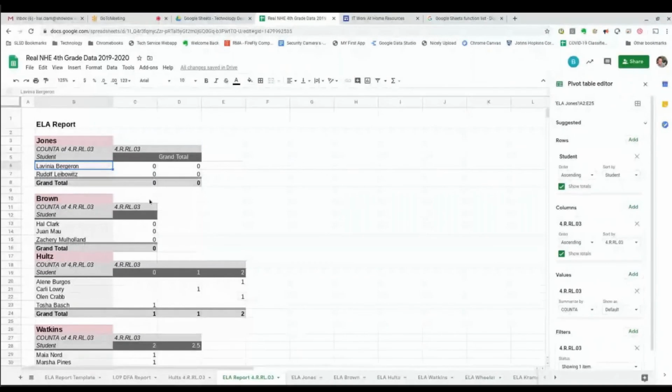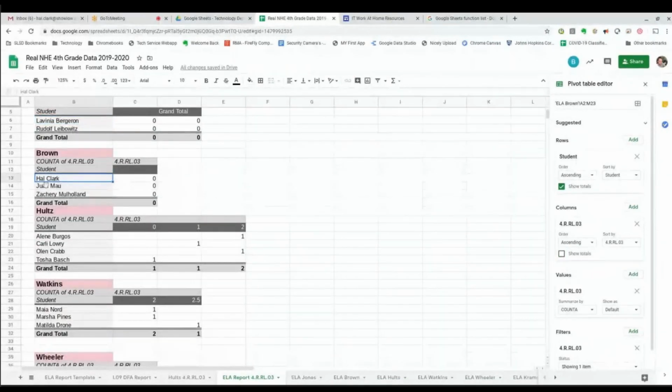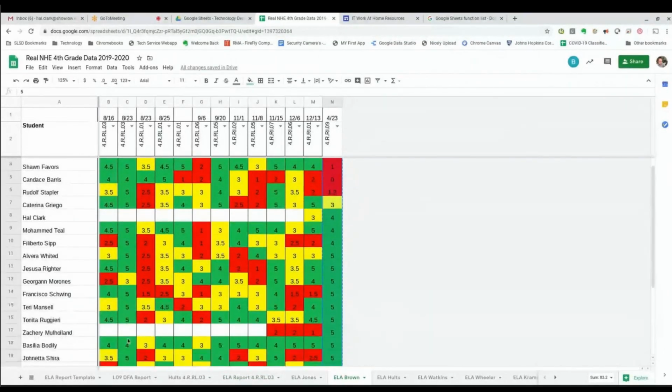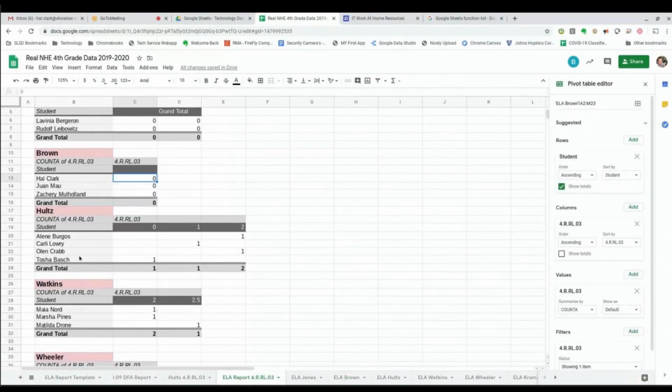And then Brown, there I am because I added myself to the class. I wasn't there that first week, so I'm a 0 too. It added it in. And I suspect that these 2 zeros here are also because there's 2 other students that were not there, or in this case, it doesn't look like they were enrolled.